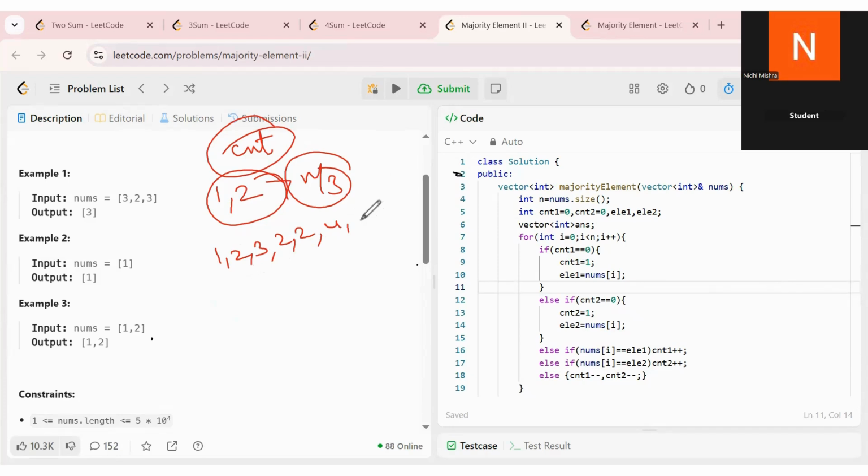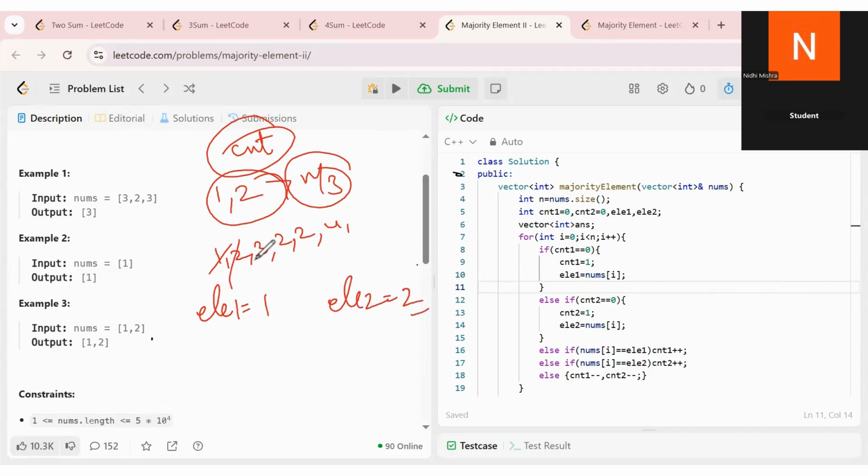if I see the first condition in the first loop, we'll assign 1 and 2 initially. And when we get 3, we'll have both counts to 0. Wait, what are we saying? Okay, LE1 is equal to 1, LE2 will be 2.